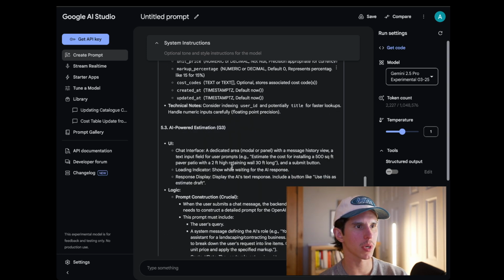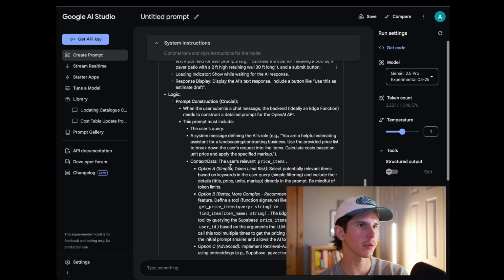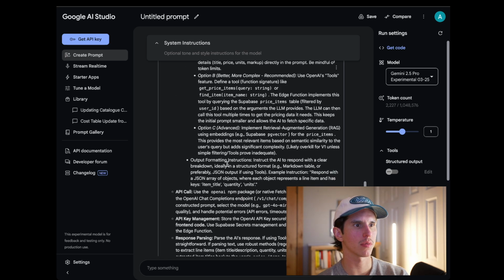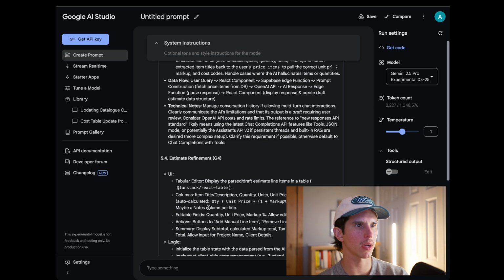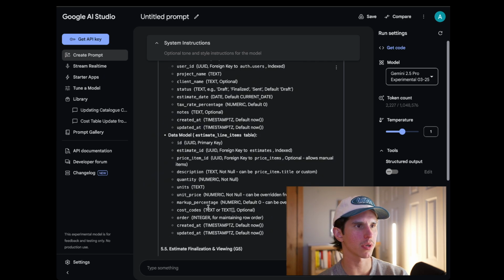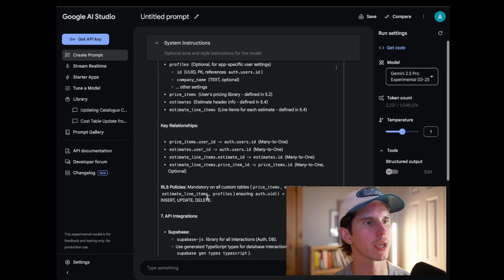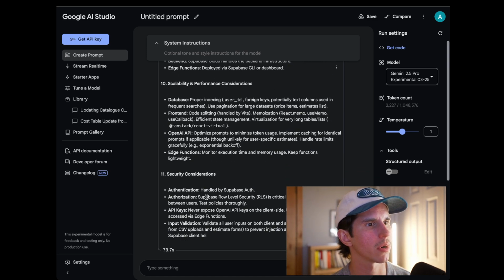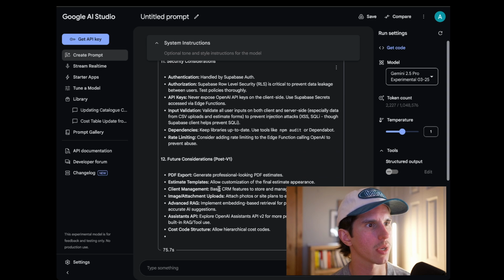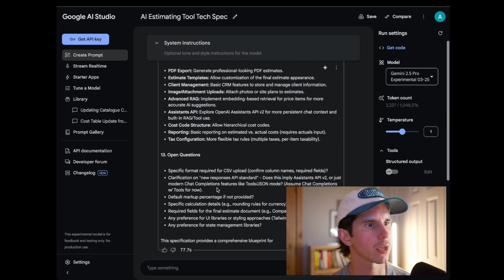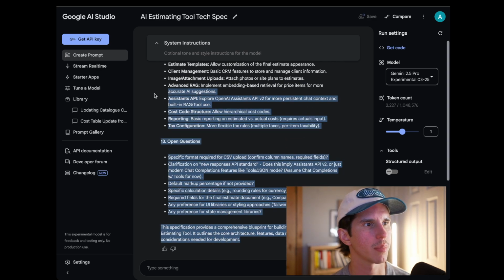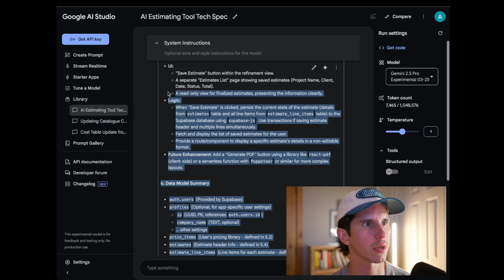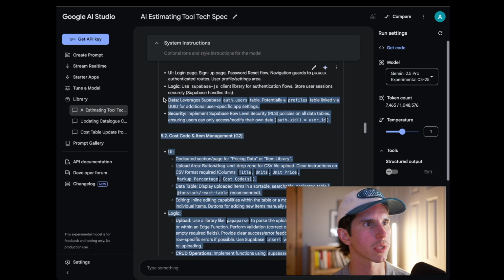I told it to use Responses, but it's using the Chat Completions API, which is not the right one, but I'm assuming this has to do with a knowledge cutoff situation. I'm not going to get super caught up in this. We're trying to just move quickly, so we'll just go with what it gives us. But if I was trying to do this right, I'd probably adjust some of these things.